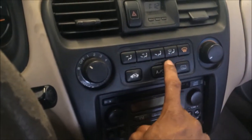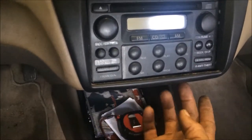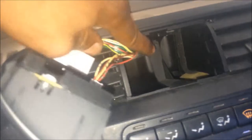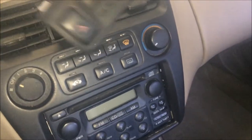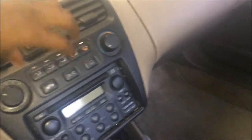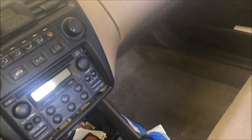There are basically two screws under here — one here and another there — Phillips screws, which I've already removed. There's also one behind the clock, which you've got to pop out. Once you pop the clock out, you can see there's another screw right there. You should be able to pull the panel out from there. I'm going to go ahead and remove the panel since I already had it loose — two screws and snap clips that are in there very tight, so you want to get some tools in here to pop those clips out.